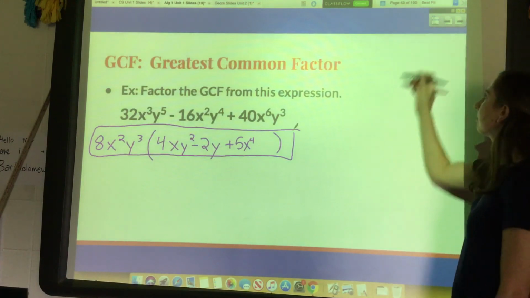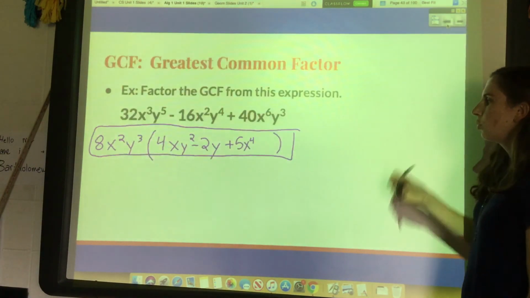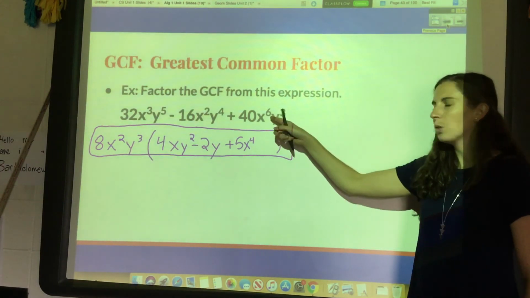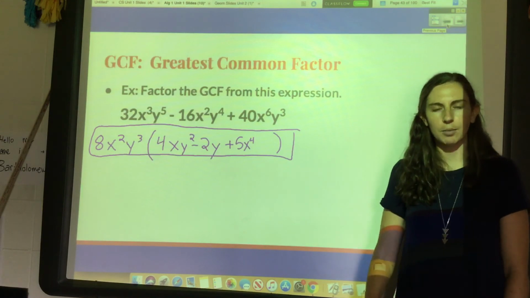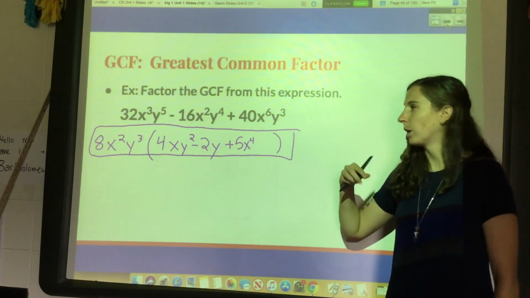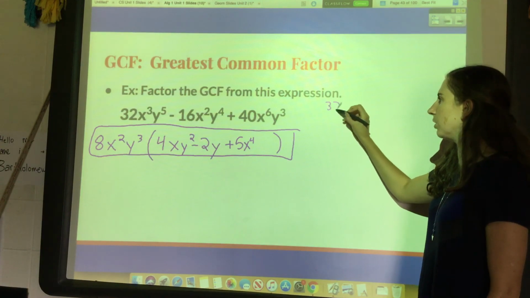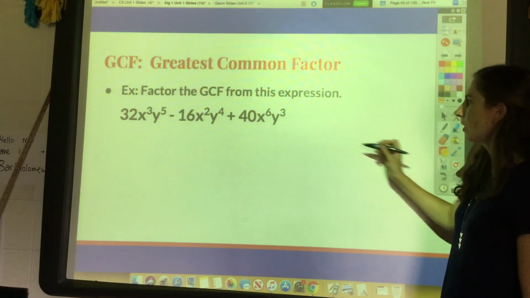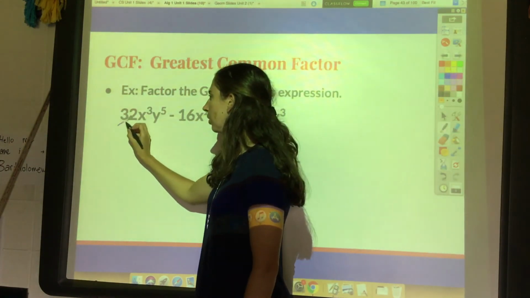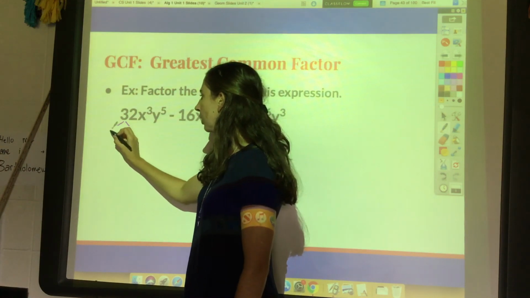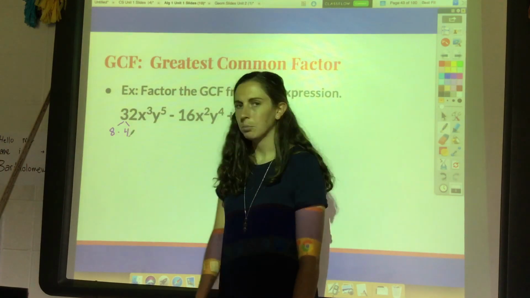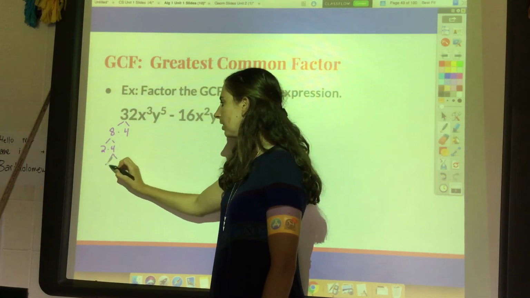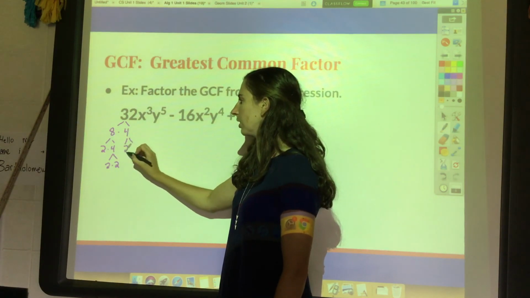One more time, I want to show you, and it's okay if you want to go ahead and end the video now, but if you want to write it all out and circle what they have in common, that's fine. It's going to take a while on this one because 32, let's see, I'm going to clear this out. So 32 splits into, what could we do, 8 and 4? But those keep going. 8 splits into 2 and 4, and 4 splits into 2 and 2, and this 4 splits into 2 and 2.